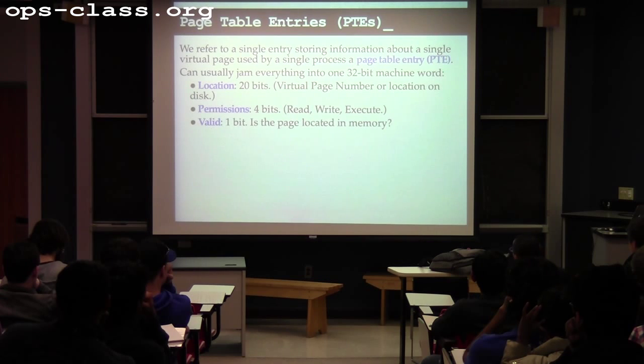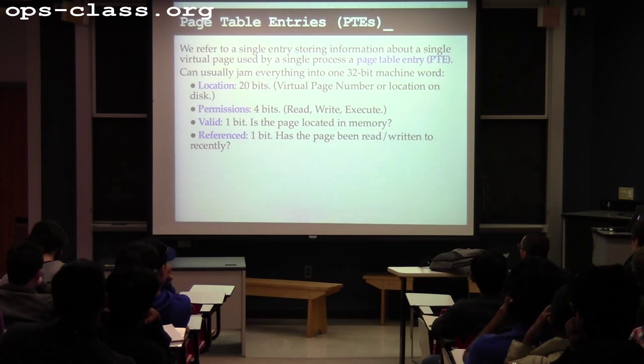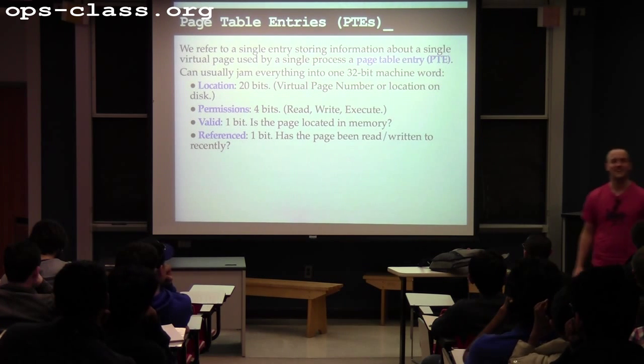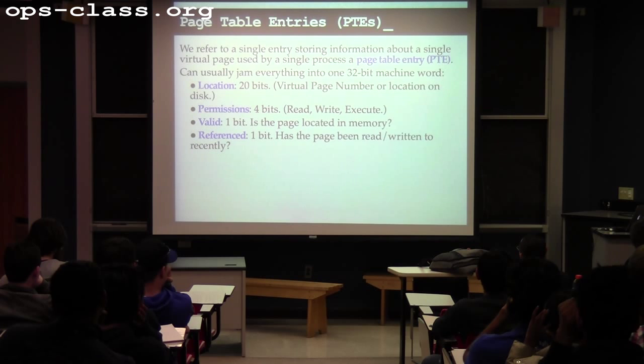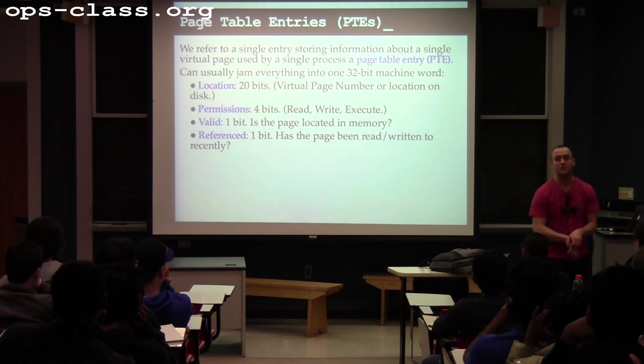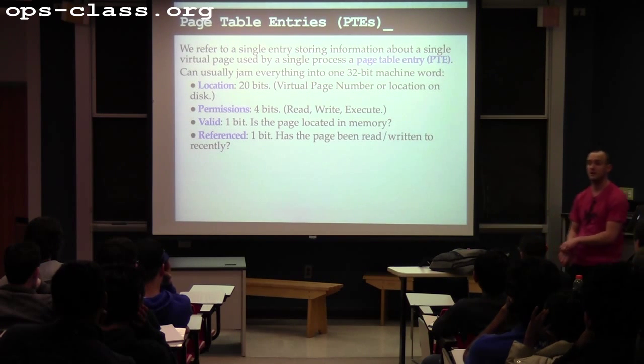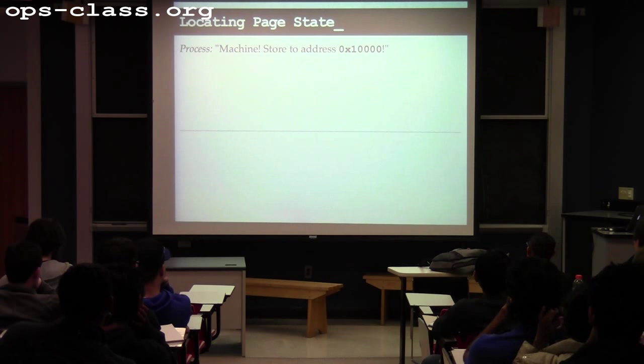And how many did that add up to? I think I have some left over, right? 4, 1, 1. Yeah, sweet. I've got 6 bits left, right? So you guys can figure out what to do with those. I don't know, use them to store the page's favorite color. So yeah, we usually jam these into a 32-bit data structure, right? And maybe the location of the page isn't as simple as something that can be represented in 1 bit. Maybe I need to use a couple of the bits for this, all right?